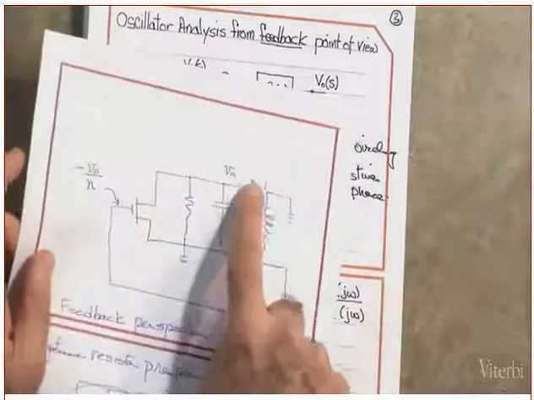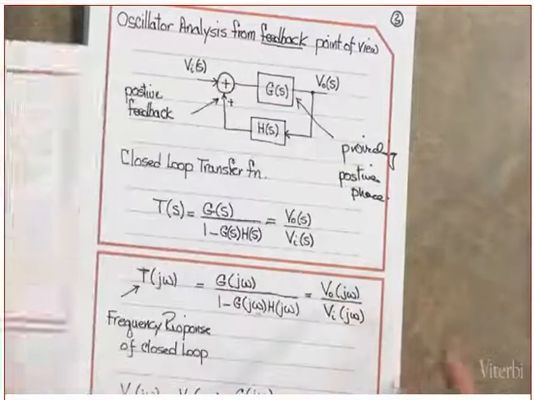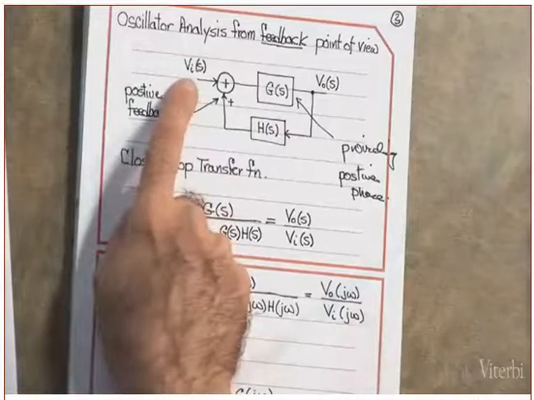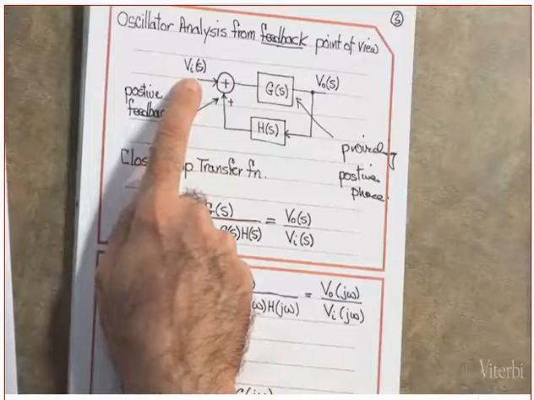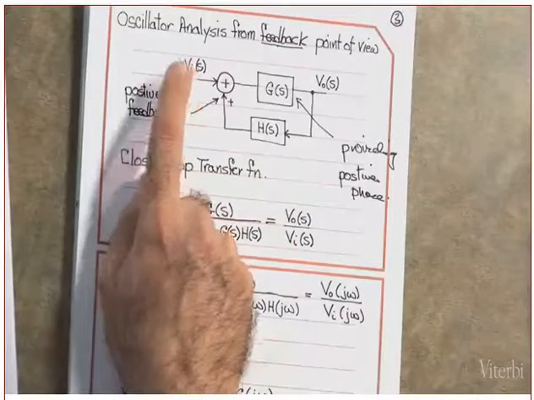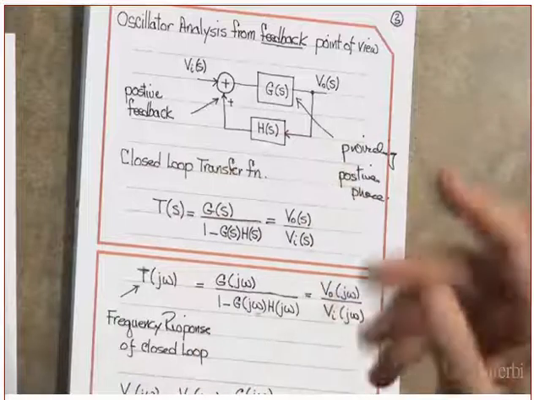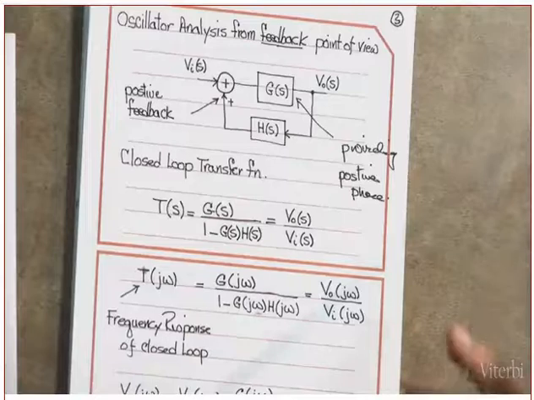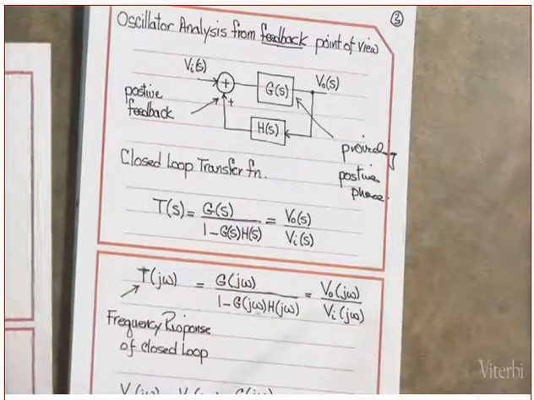I'm taking it from the output of the tank circuit all the way feeding it to the input. Clear? This is very misleading. Why? Because it gives the impression that there is an input. What I'm saying is that this is internal effects: some noise, some distortion, some disturbances, the power supply or whatever. It's just a triggering mechanism to let the oscillator start working. Did you get this or not?